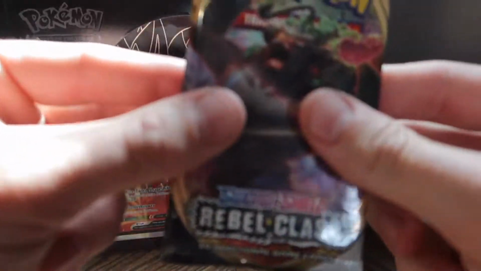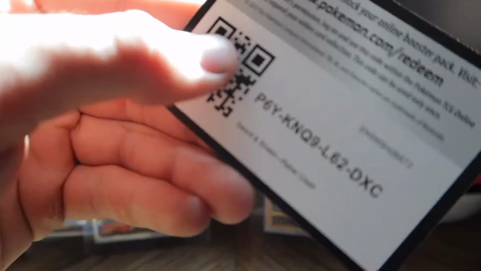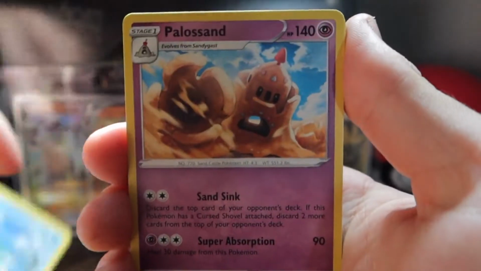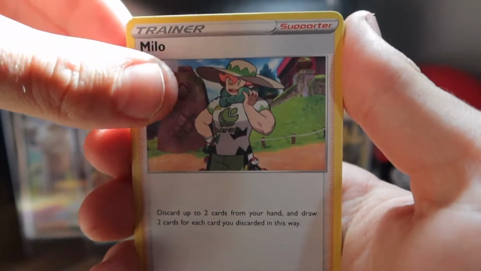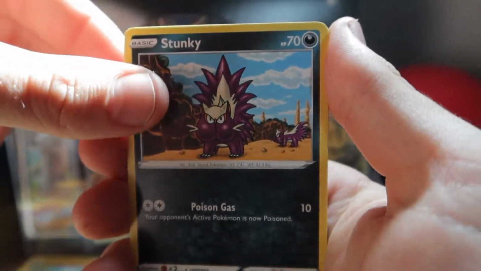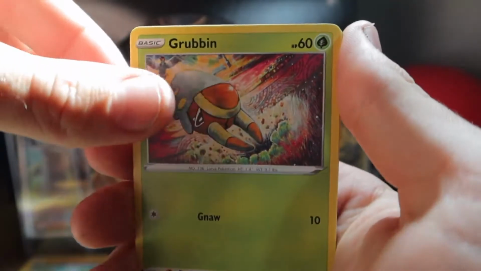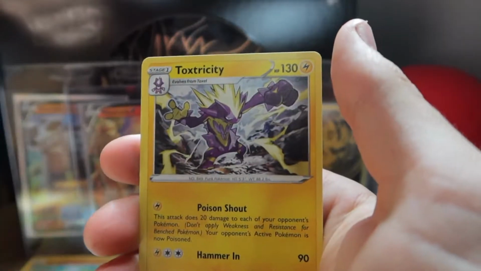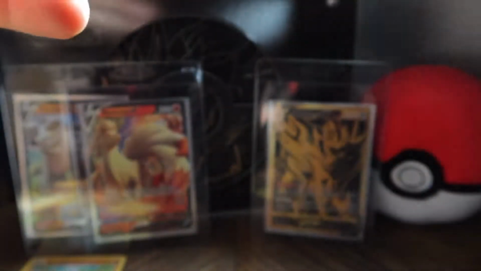All right, we got another Rebel Clash. Let's say water. The complete opposite. We got a Pelipper, Milotic, Magikarp, Metang, Stunky, ew, Grubbin, Wingull, a reverse Beware and a non-holo Toxtricity. It's all right. Our last Rebel Clash, right into it.